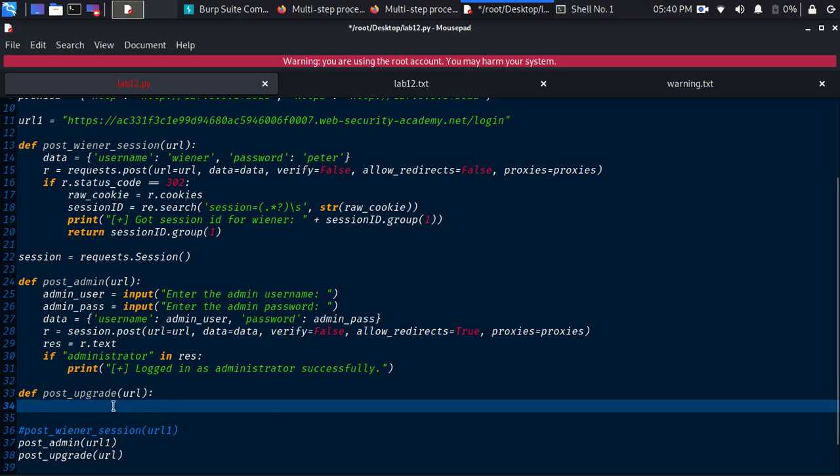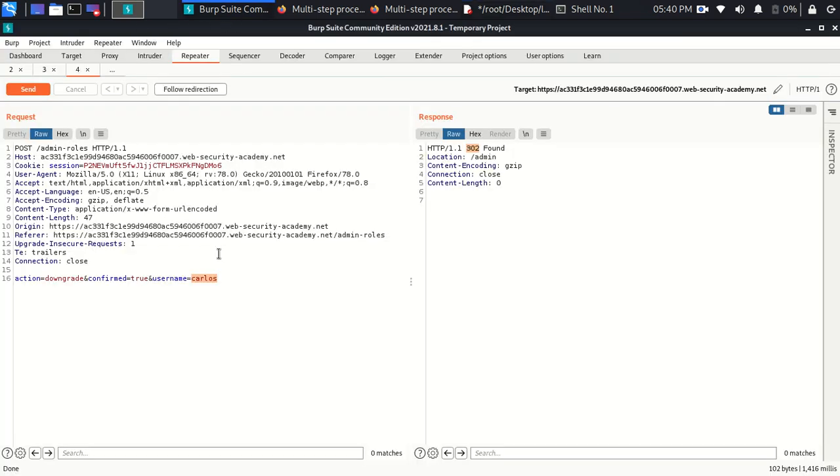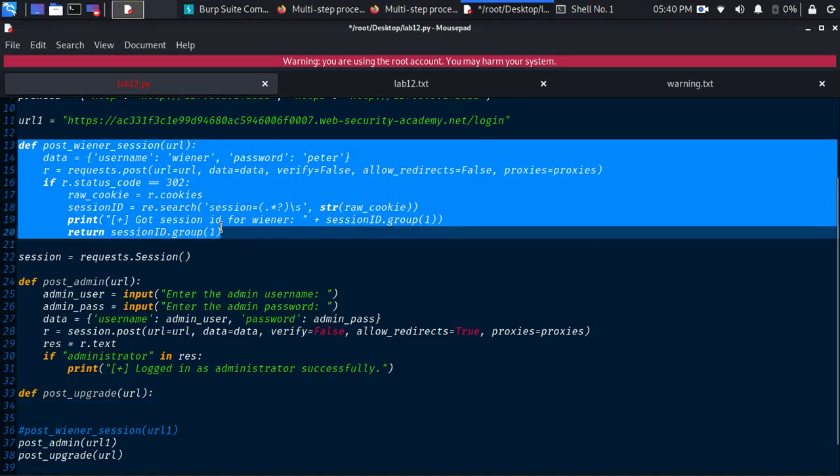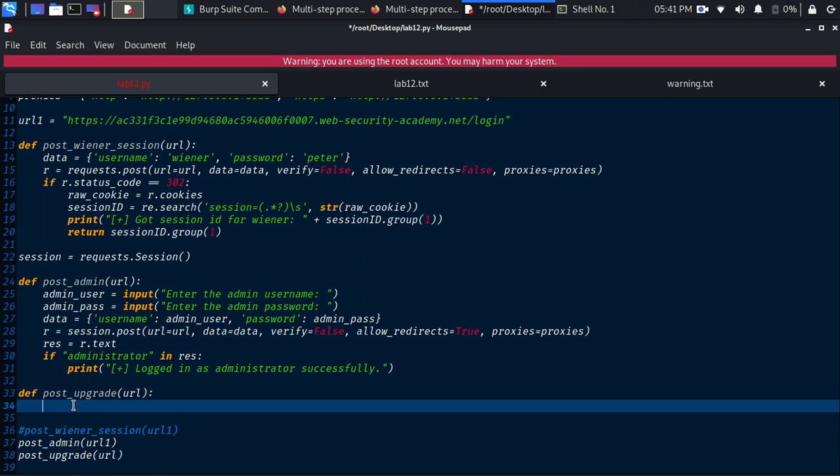So we need to create the data, but as you remember, in the post request for upgrading the user, this time we need the session cookie, the session ID for the winner user instead of the administrator user. So from this method we need to extract the winner session ID and put it here in this post request.